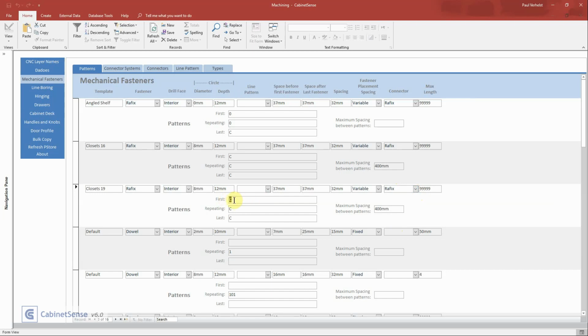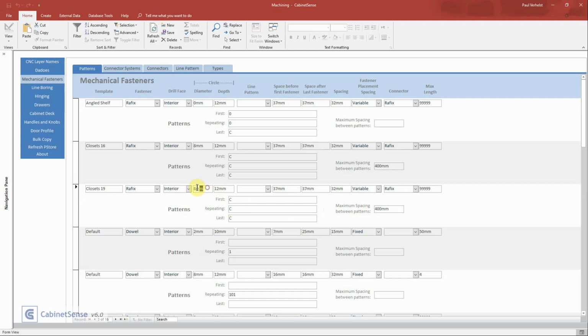If our center to center holes has a space of more than 400 millimeters, we will drill another Rayfix connector, and as many as we need to keep our center to center points 400 millimeters or less. And again, you can change this to be whatever pattern you want.